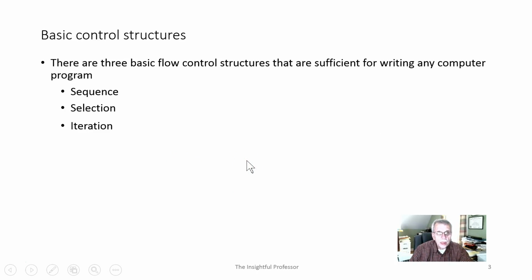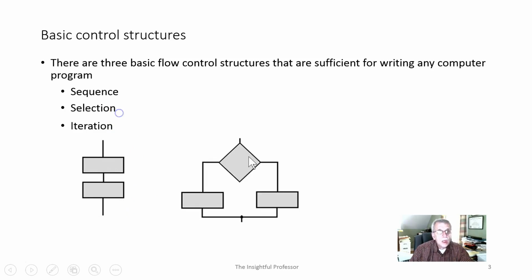Now, when we execute by default, we are doing it in a sequential fashion. So this is sometimes referred to as a simple sequence flow of control. And again, that's effectively what we've just presented. An alternative to this is to use something called a selection. With a selection, we introduce some kind of a condition that will be evaluated, and in response to the evaluation, that condition is going to be either true or false. And if it's true, we may go down one path and execute some instructions. If it's false, we will go down another path and execute alternative instructions.